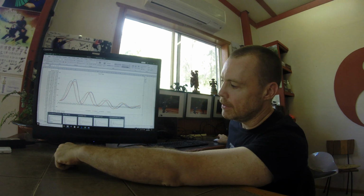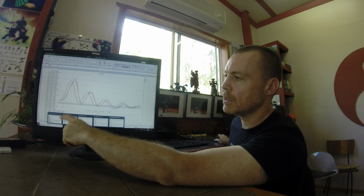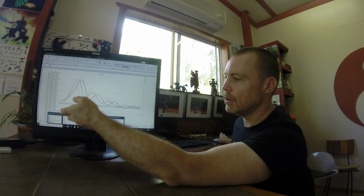In fact, if you compare just the kinetic energy of the Wushu scientist's strikes with my strikes, it's quite possible that the Wushu scientist is actually generating more kinetic energy in her striking than I am. And the only reason that my peak force is higher than hers is because by use of the internal control, I've managed to shift my graph up to the point where my peak outmatches hers. And if she was using the same level of internal control with her strikes, it may be that she would be producing, in this case, more peak force than I would be able to generate. So I'd really like to explore this in a lot more detail in future videos. What I would like to do in future is to plot the underlying chi pulse and study its characteristics in more detail.